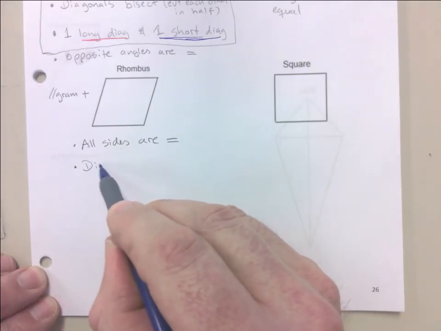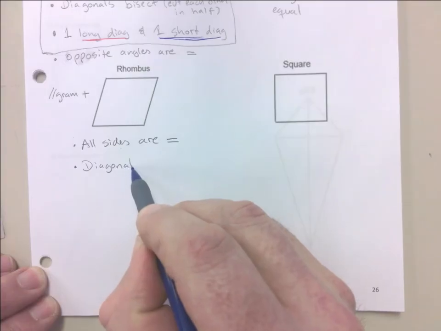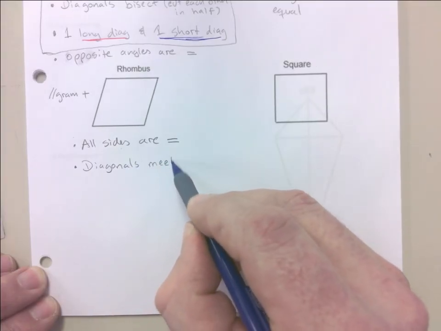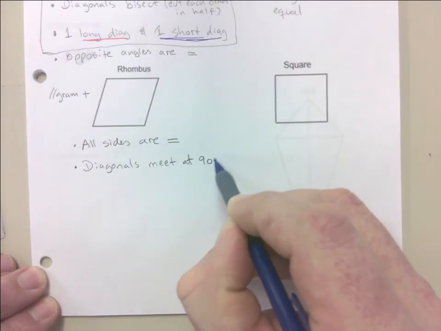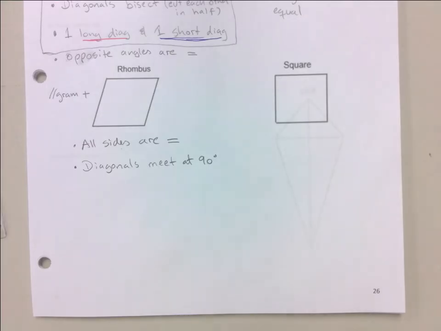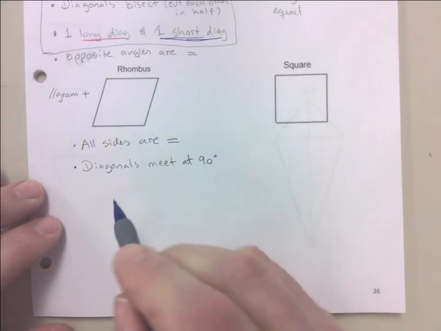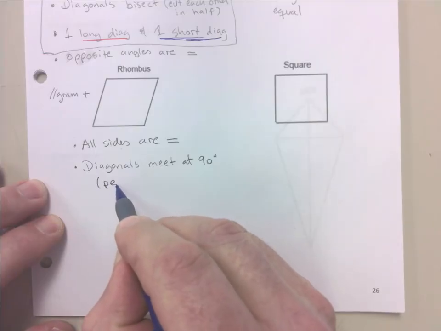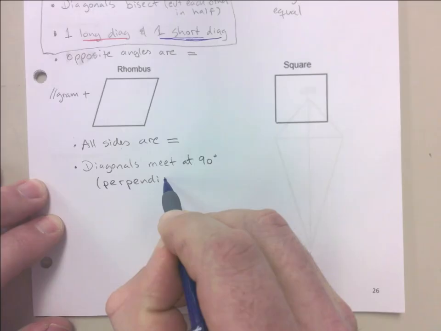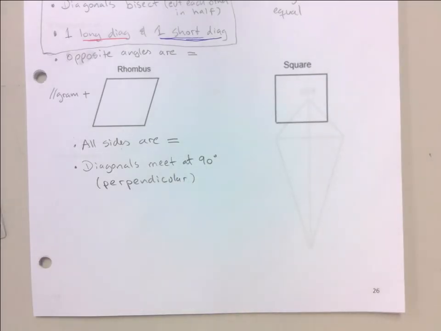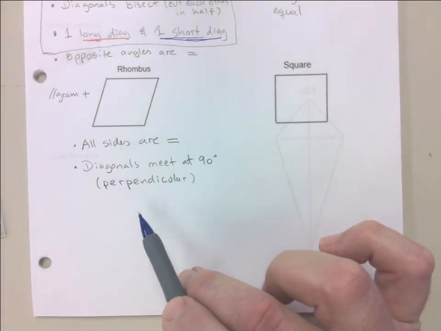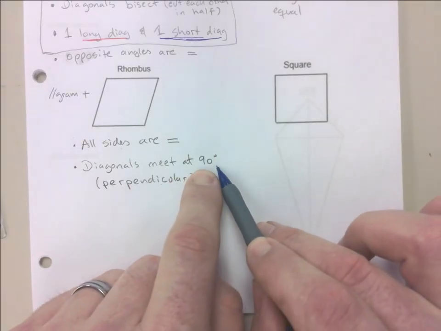And this is special here. Diagonals meet at 90 degrees. That is very unique to a rhombus. Can you make sure you know that that's called perpendicular? I don't know what the province might do, but they could do a multiple choice. Which one of these is true about a rhombus? Diagonals meet at a perpendicular. If you've never heard of it before, you might say, I don't know what that is, that must be false, right? No, perpendicular just means meet at a 90.